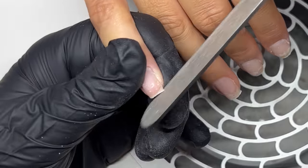And then I remove the cuticle from the nail plate with a medium tapered barrel bit on a low speed. That bit is made to be used on a natural nail. I use the electric file on low speed, approximately 7,000 RPM, with a very, very light touch. I don't put pressure and I don't stay on the nail. I do these little taps, just grabbing the cuticle, and I keep moving.